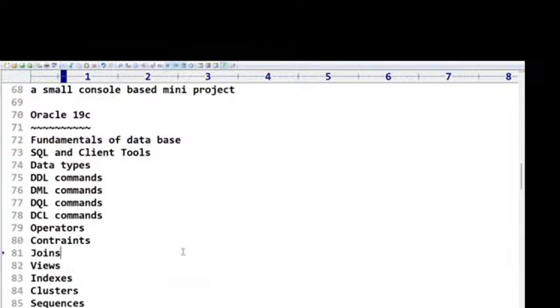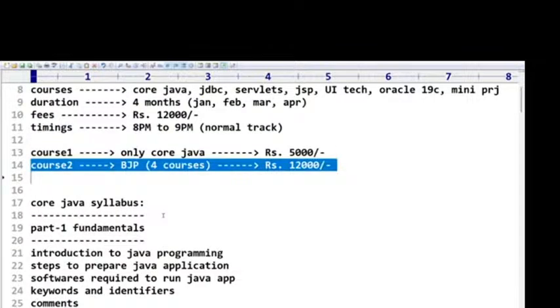If I look at only the core part, I can pay for core Java only. So normally the course will be complete in how many months? Sir, exactly 45 classes. Okay. Thank you, sir. One last question: does it also include Java 8 to 11, like Lambda? Yes, sir. Okay, thank you, sir. Thanks a lot.